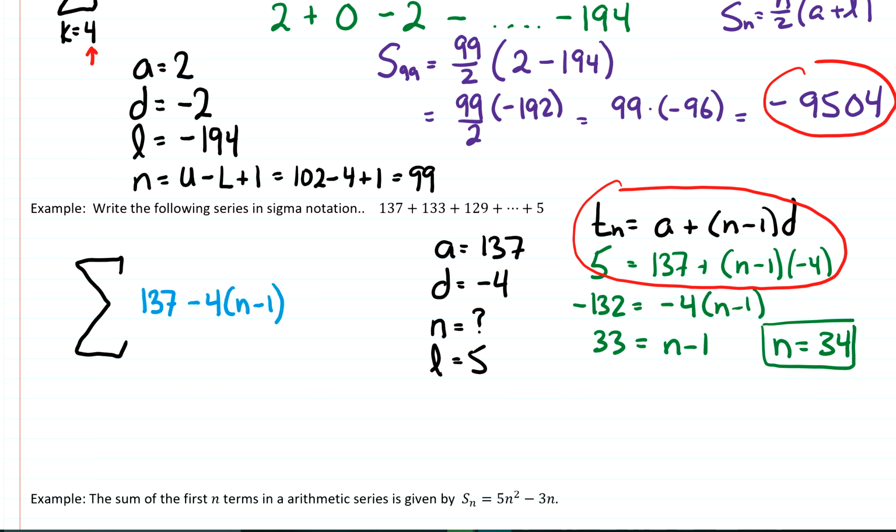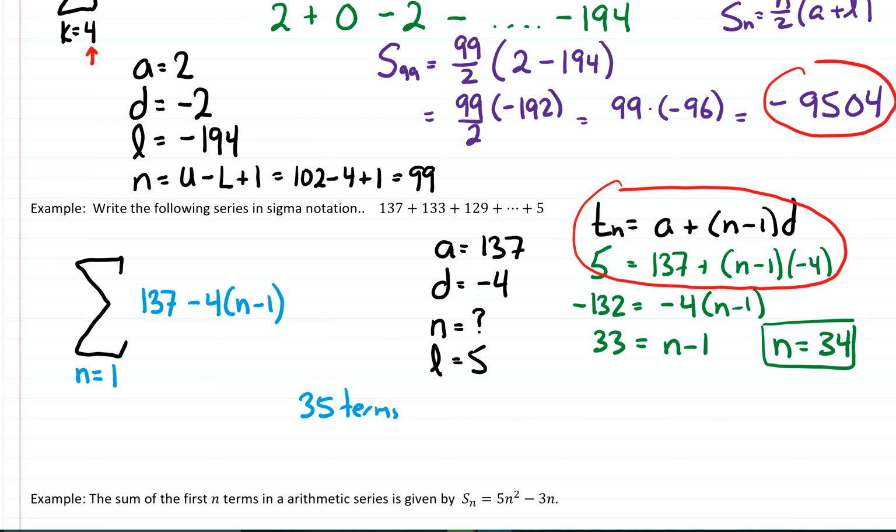Now if I do that, if I choose n minus 1 as my pattern, then to get my first number of 137, I would have to have a lower limit that makes n start at 1. I'd have to have an n value of 1 as I begin. Now, fortunately, I've chosen n in 2 different places here, but that's not too difficult, I think. So our upper limit of summation has to be one that gives us our 5, so that's the last term here. So we have to have 35 terms.